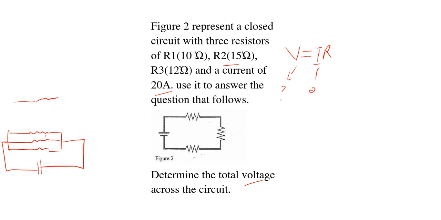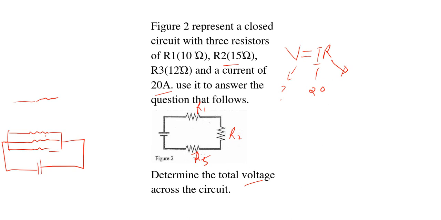I we have been given as 20, and the resistance, because we are asked to find the voltage of the circuit, we have to apply the total values of the whole circuit. So if it is current, it should be current of the whole circuit, and if it is resistance, it should be resistance of the whole circuit. So this is a series connection. We have been given, let's say this is R1, this is R2, and this is R3.